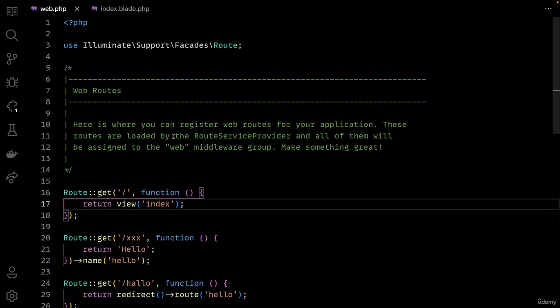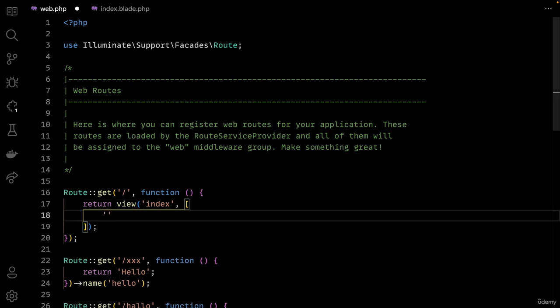All right, so if we want our Blade templates to be reusable, we need a way to pass data to them. So we can use the same template to generate a personalized page with different data. To pass data to your template, you add a second argument to this view function, which is an array, where keys are the names of the variables that will be available within the template, and their values are the values of those variables. So let me create a name variable with my name.